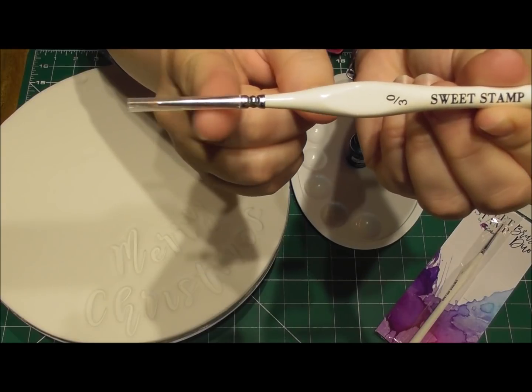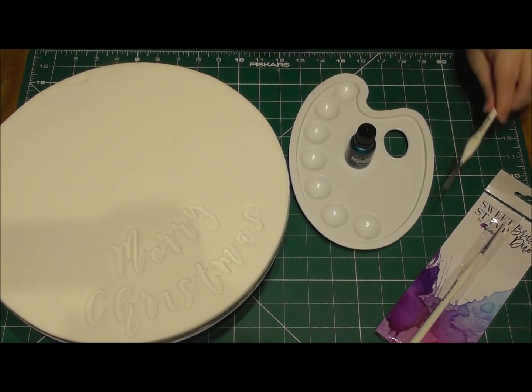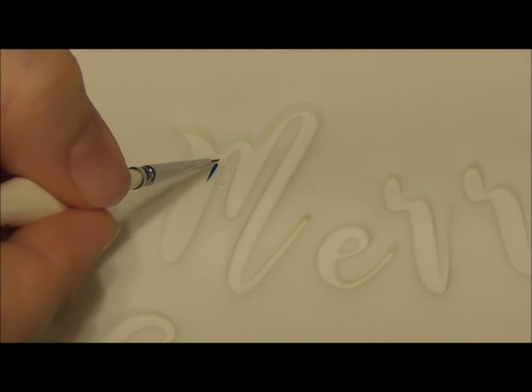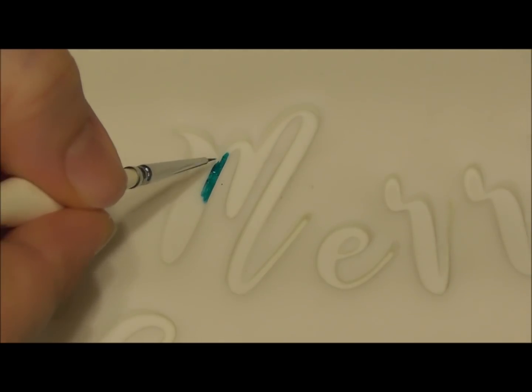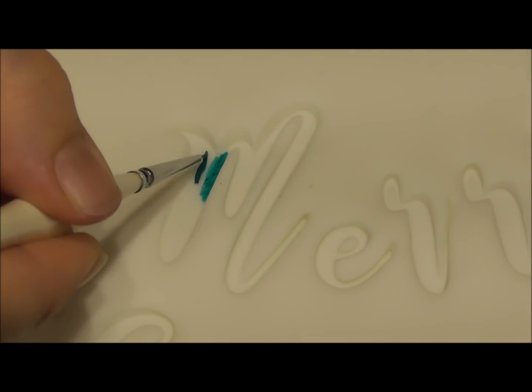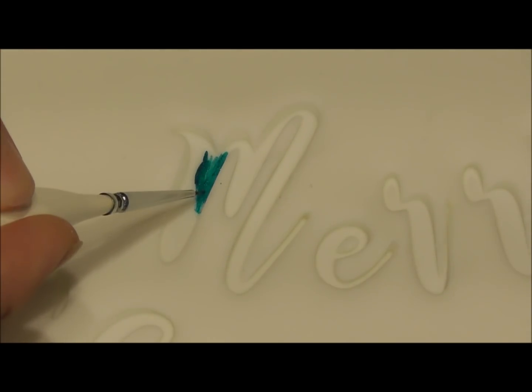Just look how fine it is. And we're going to take our time and I'm going to show you how to paint them. So I don't bore you to death, I'm just going to be painting the one letter on camera and I will fast forward it for you. This is using the very, very fine brush and just look how easy it is.